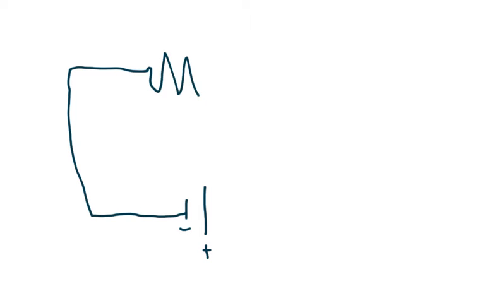Alright, we're going to look at Ohm's law today. So this is going to be our circuit. We've got a negative terminal of our battery and a positive terminal. We're going to signal that with two lines. And then we've got our wire going around. Forgive me, I am in a vehicle, so this is very squiggly, but here's our resistor. We're going to do a little zigzag for the resistor and close the circuit.